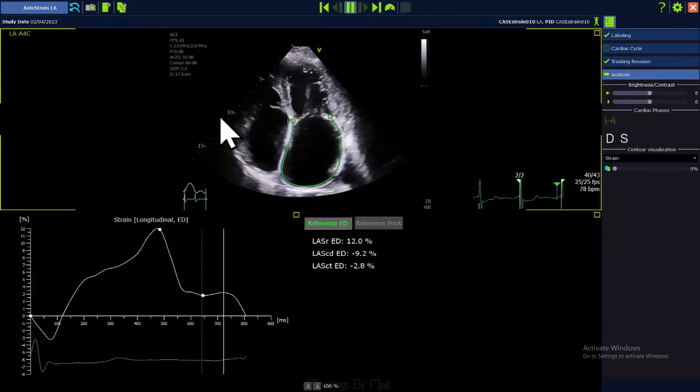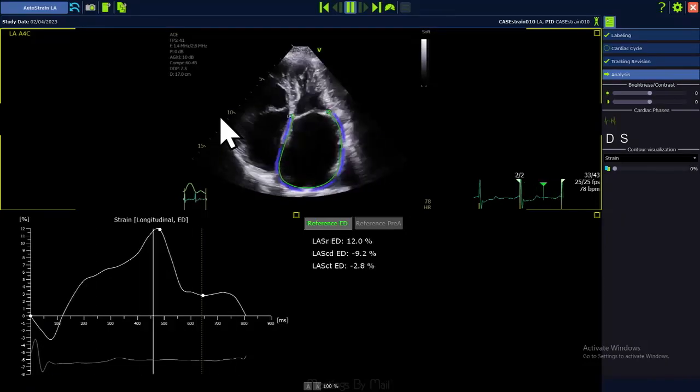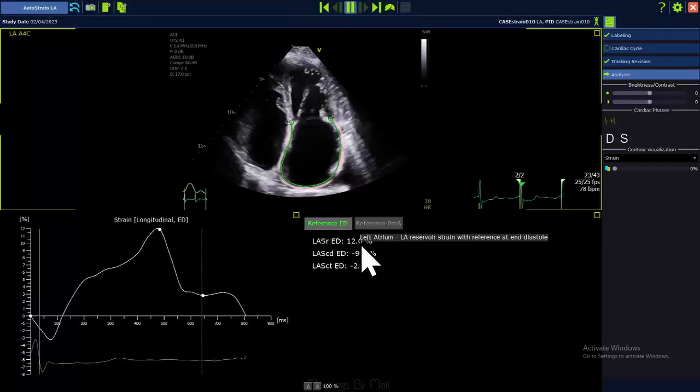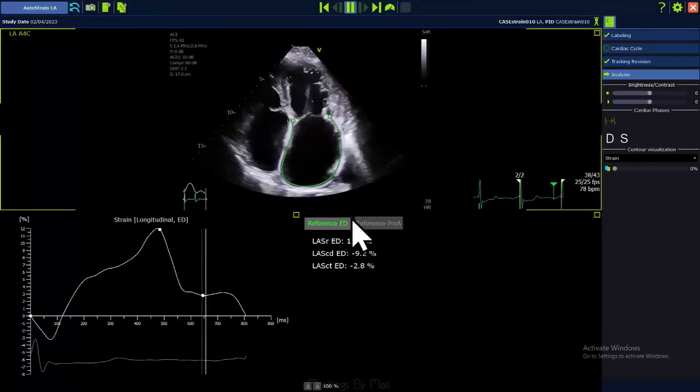And again, I didn't even touch anything, right? You guys didn't touch it. It automatically went ahead and did it for you. So a little bit fewer steps than the GE. Still very simple with the GE, but again, it gives you your strain value here is 12%. Remember, it's 14% for GE, so pretty similar.